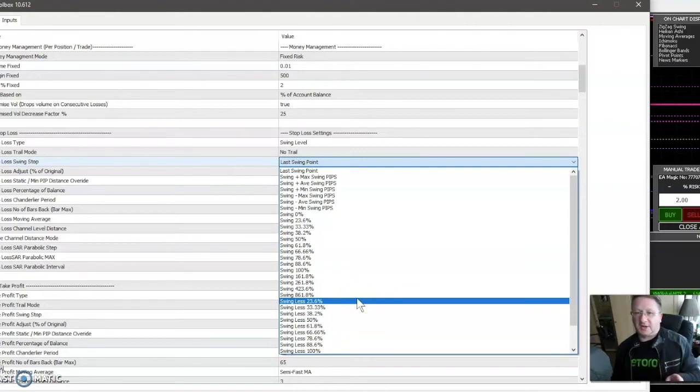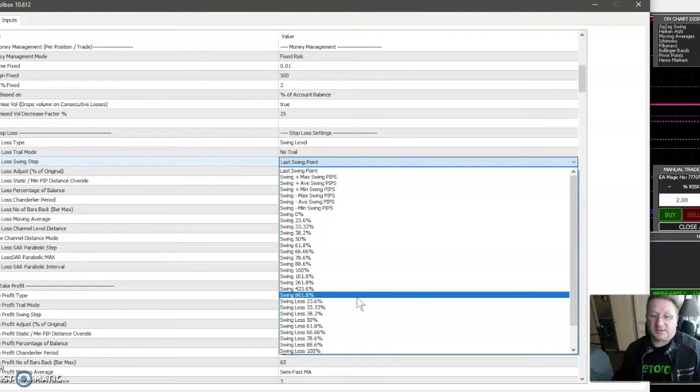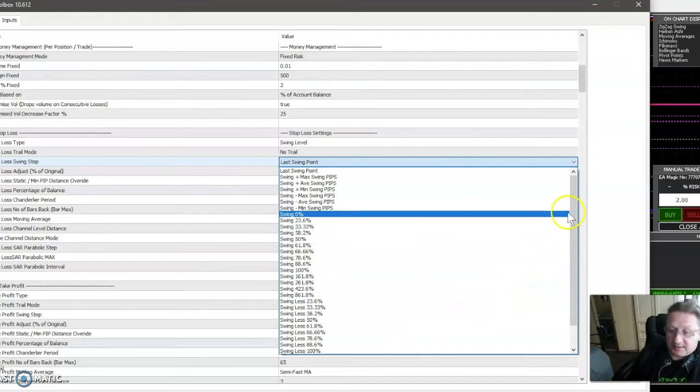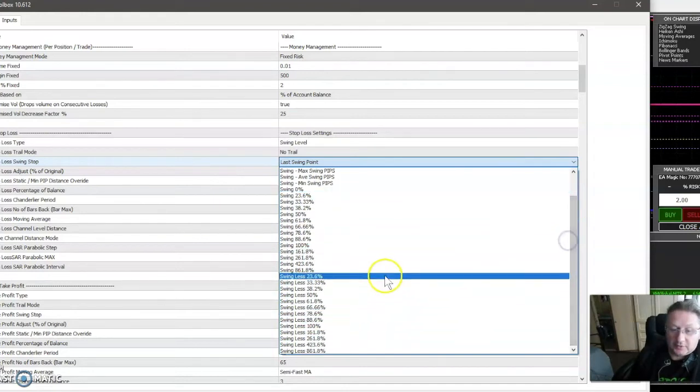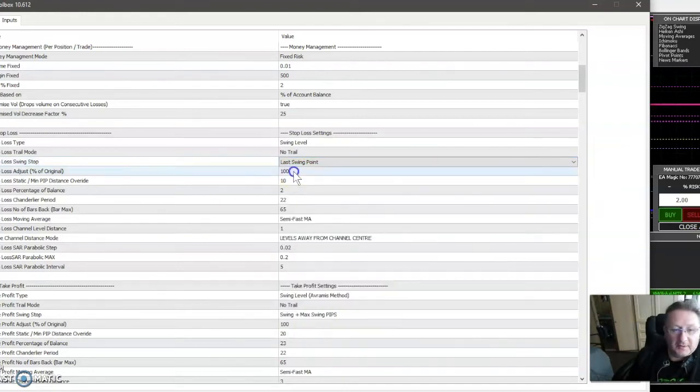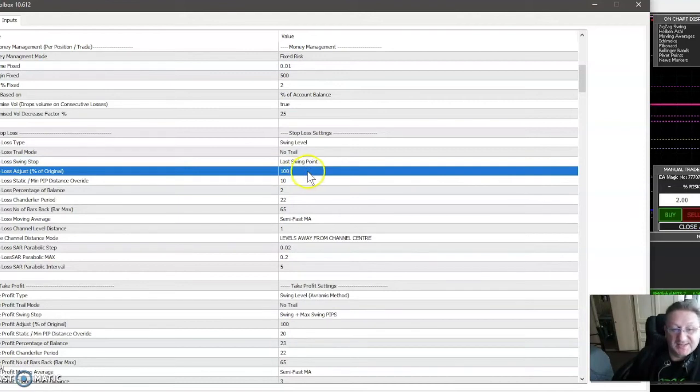But I think I've changed it in the latest version. I definitely changed it in the latest version, so it says swing fib minus 23.6%, and that is basically all your different swing types.